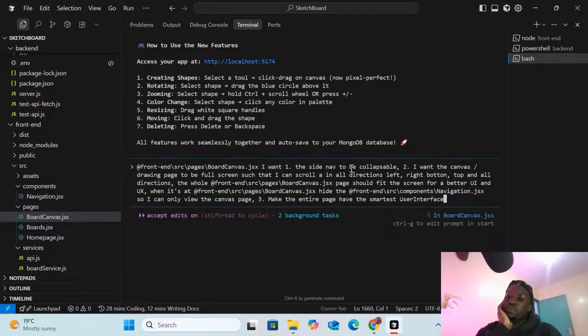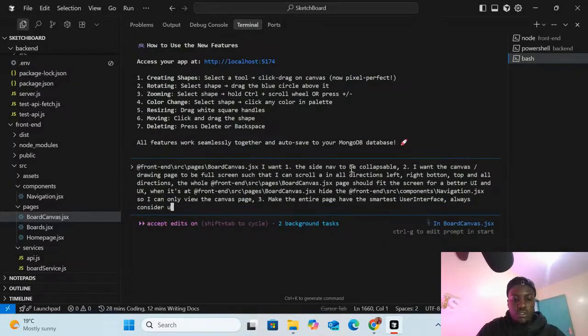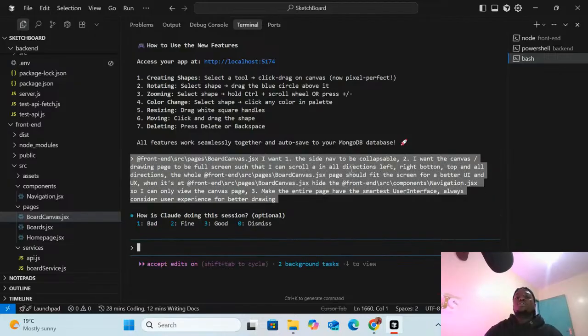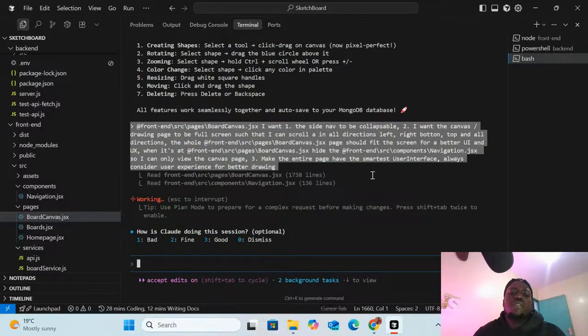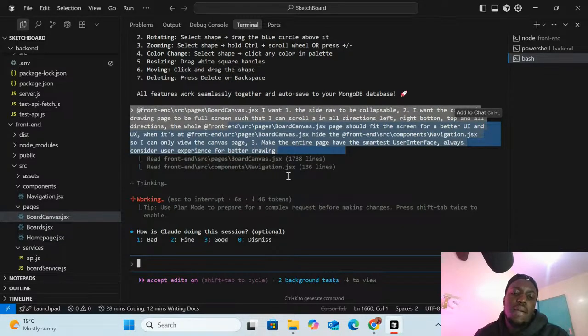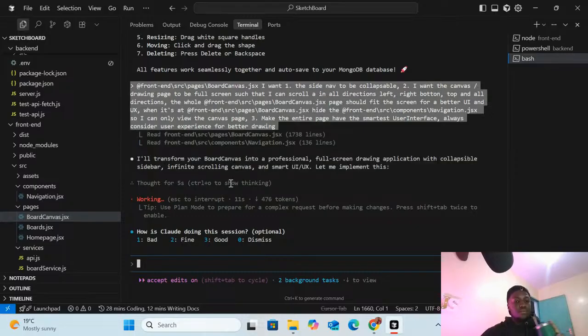So always consider user experience for better drawing. So I'm going to submit that. Then I'm going to wait for the magic and see if that prompt is going to really build the best tool that I can get.